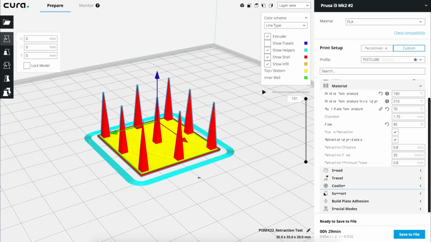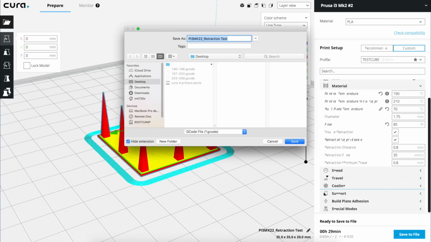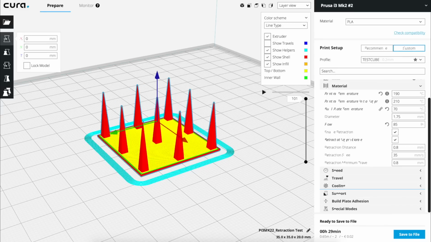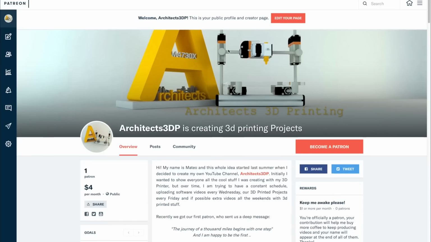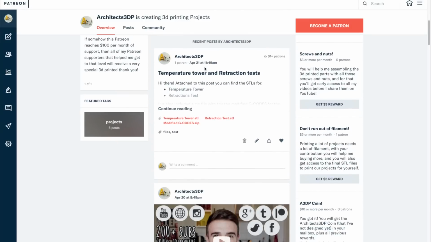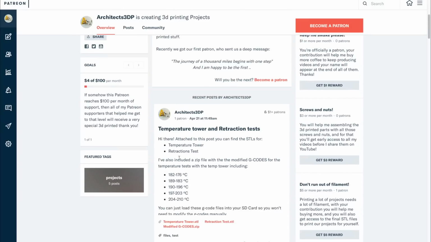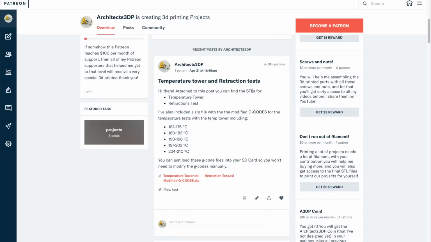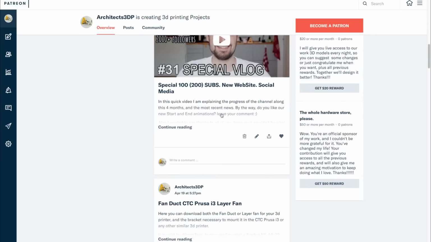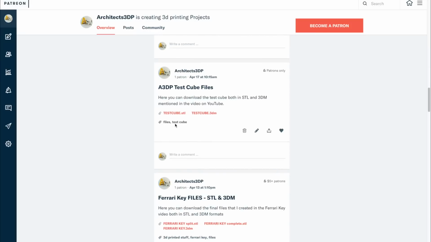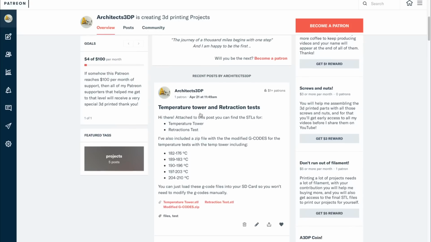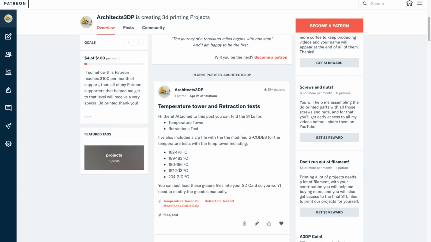Okay, so at this point we have finished analyzing the materials tab in Cura Custom Settings menu. You can find the files that I used on Thingiverse, but I am going to upload all of them in a post on our Patreon page, including the STL and 3DM of the test cube, the retractions test and the temperature tower. By the way, I will also upload the 3 customized G-codes with the temperature from 190 to 196, 197 to 202 and 203 to 209 degrees, so you can just use them without having to modify anything.